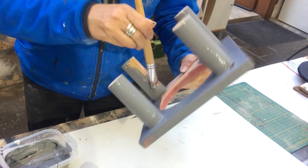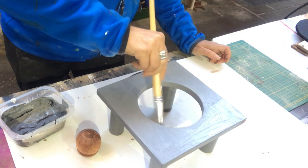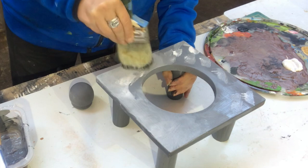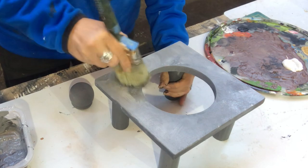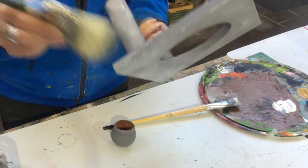Then painting — I'm going for a gray color, mixing some black into my white. I give it one coat and let it dry completely. What I'll do with this piece is a marble effect, so next I'm going in with lighter colors — white and lighter grays — blending and blending to get that cloudy feel you see on marble. No rhyme or reason really, just dotting it on with my paintbrush and blending.